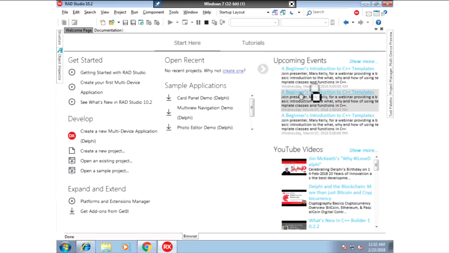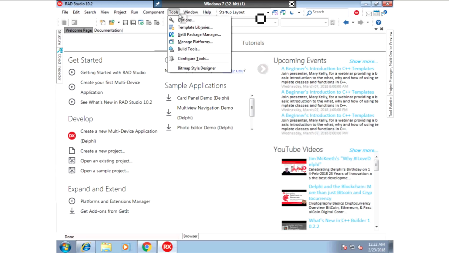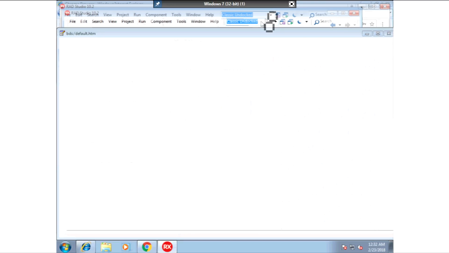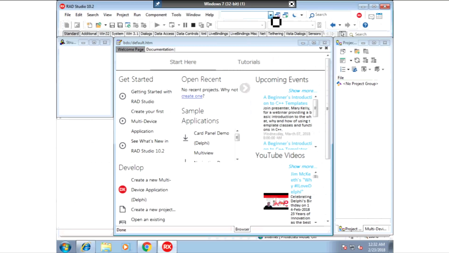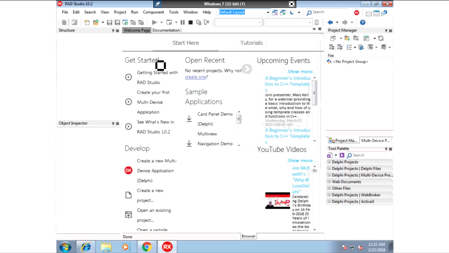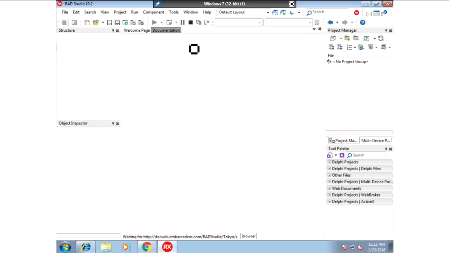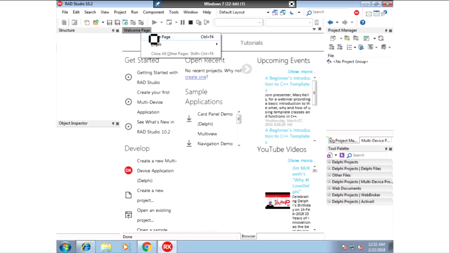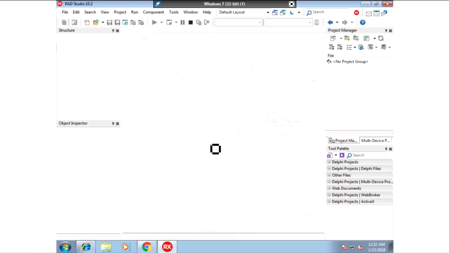And I know someone's going to put in the comments, if I don't explain this, this doesn't look right. It doesn't look right because I have it in a different mode. The original mode for Delphi is all floating windows, and that really does my nut in. So we're going to go with the default, and after it loads, it now looks like the version you would have seen in the videos. And it's ready to go. And in a second, I will grab the code and show you it loading. So we get rid of them.